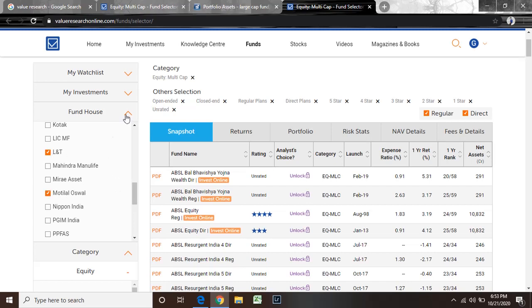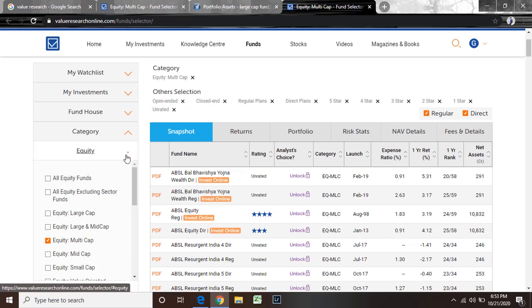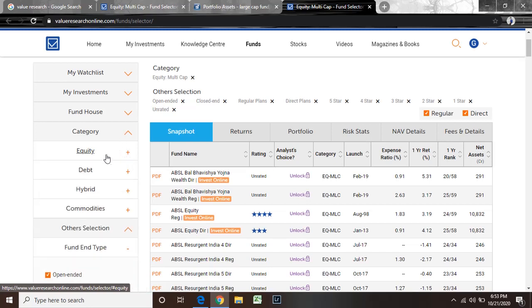Now the next is the category. The category we have seen earlier also: equity, debt, hybrid, and commodities. Equity means when we want to save money for the long term, that is 3 plus years of investment. Debt funds are the short-term funds which we can save for 1 to 3 years.